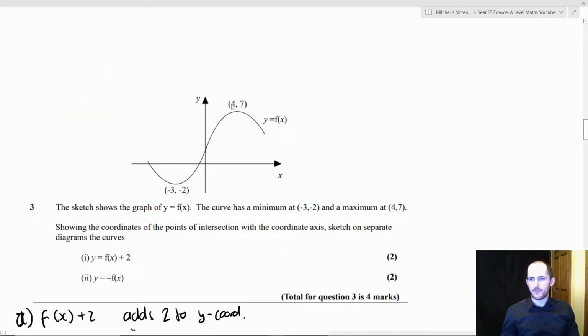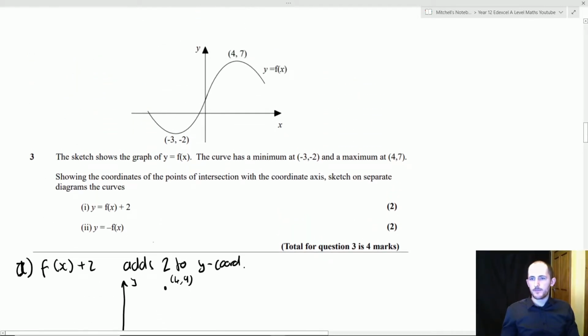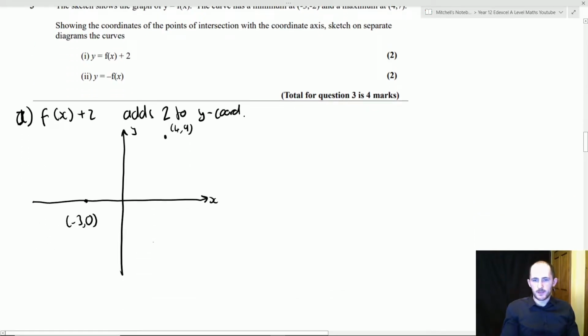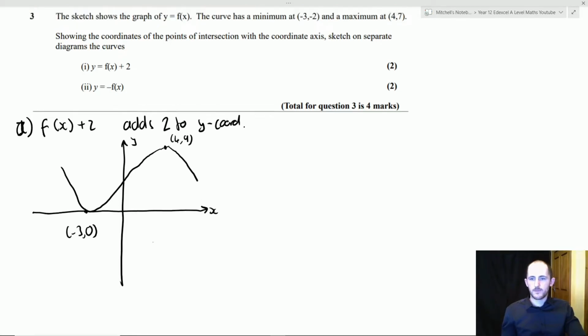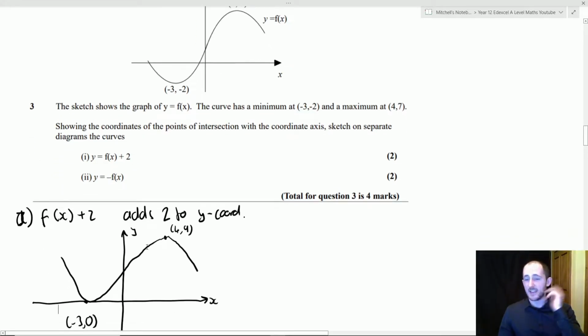And lastly, we have this. So instead of 4, 7, it's going to be 4, 9. Okay. And it just looks like a big, like, snaky boy. So like that. Yeah, that's not going to work. It would be a lot easier if I could look at the question at the same time. Right. That is absolutely perfect. Okay, and those are the 2 marks.